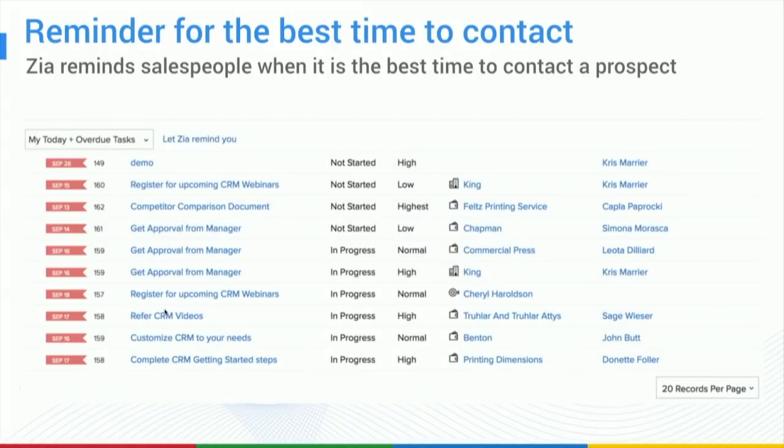And another great addition to our Zia portfolio is, in the first iteration we did in 2017, Zia was able to predict, hey, if you want to reach Rodrigo, you better catch him Tuesdays, between 3 and 5 p.m. because that's the time where you've usually been able to catch him, or that's the time he is tweeting, et cetera, right? And you could see that at a record level, and then you would make a reminder for yourself, et cetera. Now with the new version, Zia reminds you proactively for the leads that you have live in your system. If Zia finds data that tells you that, what day is today? 5 minutes before, she's going to tell you, hey, you know what? Rodrigo is usually available on Wednesdays at noon, right? So you can be proactive and grab the phone or send that email that you've been wanting to send to this prospect.